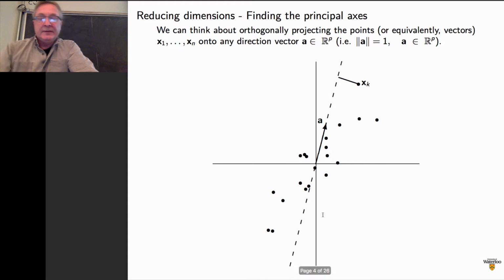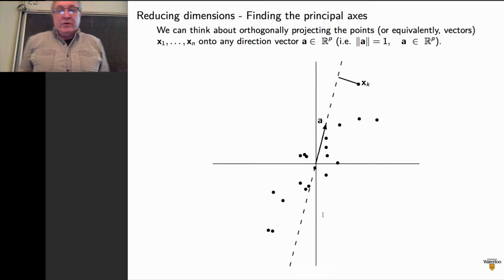Okay. So how might we look at this? Well, think about looking for a direction vector A, and what happens when we take any point and project it onto A? It'll have some position, and how close it is to that is measured by this. That's supposed to be an orthogonal projection. That this distance of the point from where it appears in that subspace is a measure of how close that point is to that particular subspace, right?